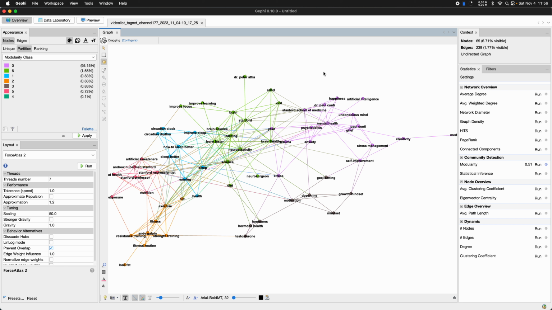This is already a very long video, so I'm sorry for that. But I think you can see that something as simple as a list of videos can be analyzed in many different ways. On the one side through this spreadsheet logic, but also through this network logic. That's it.